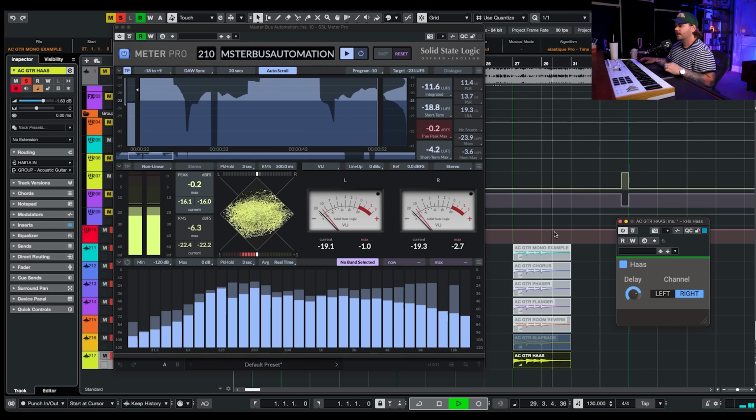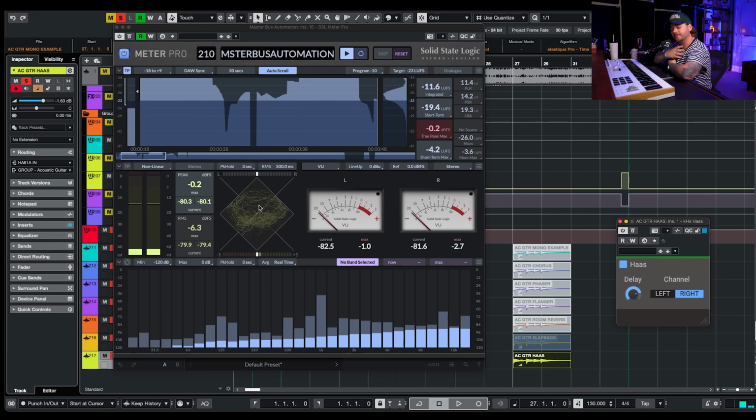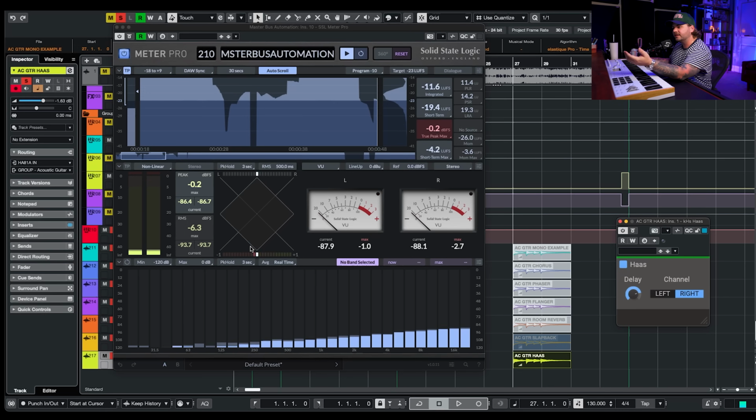And this is a great example of what you might want to be careful with in stereo image. Sometimes I'll add the HAAS effect to things that I want to be almost wider than life, super spacey, super ambient and textural. But as you can see right here, we're kind of floating in the negatives. This is pretty out of phase sounding because it's just creating duplicates of the thing, and they're basically starting to phase cancel each other out. If this audio were fully horizontal right here, it's completely out of phase.